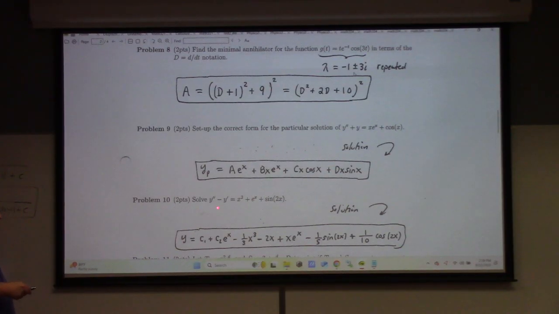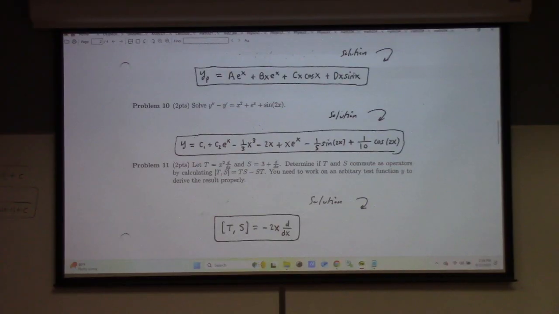Here, this has homogeneous solutions like a constant and also e to the x, so that e to the x is overlapping, but the x squared and the sine is not. So I have like, well, anyway, let's just look at the solution. Let me not try to talk through that. There's a lot to talk through there.